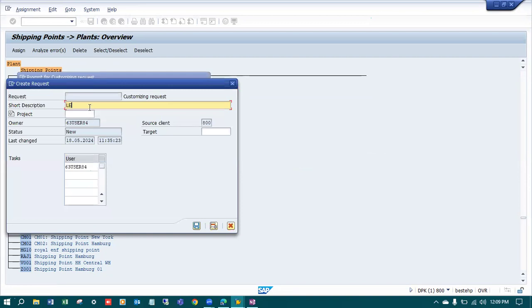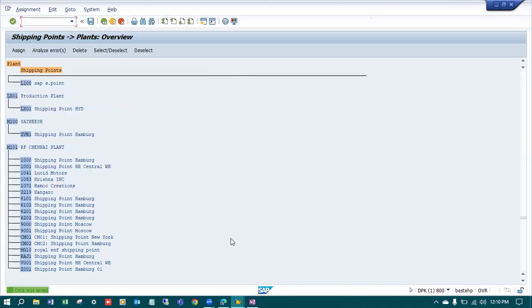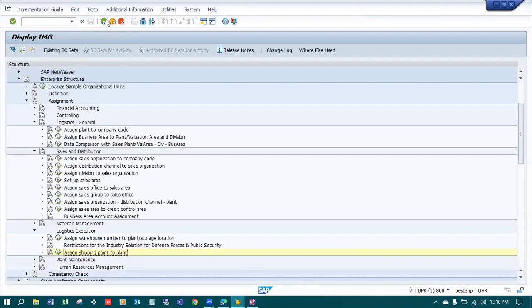In logistics execution, we have assigned this shipping point, SD area, logistics central.